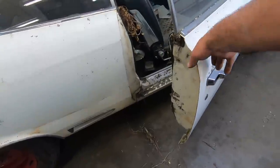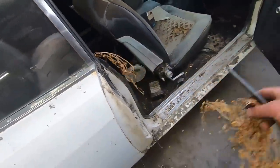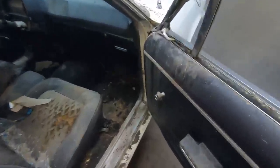Your old lady's just gonna have really long coke nails to get the door open. Sweet! Thinking they didn't have her shut all the way. How this stuff grew up in here. Well, now we can get the window down. How can we get this to work from the inside?